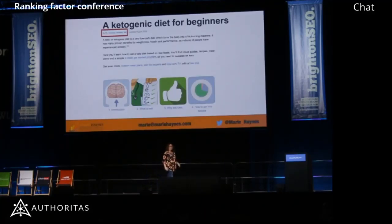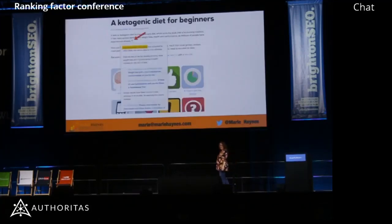All of the articles on this site are written by a doctor who is world-renowned for the keto diet. He has written books. He is mentioned all over the place. He has plenty of clinical expertise. And so when I'm reading this article, I know that this guy knows what he's talking about. And the other thing, too, is that every single medical claim that they have is backed up by science.